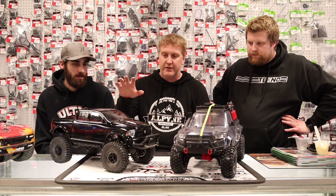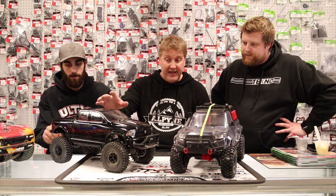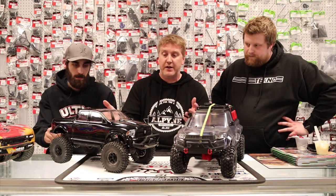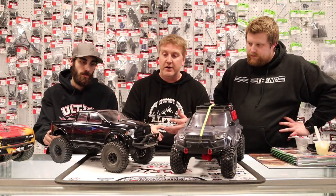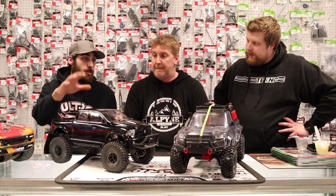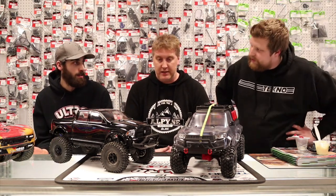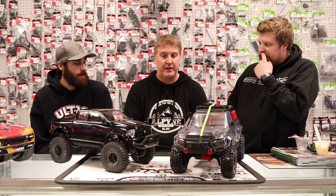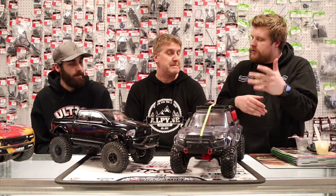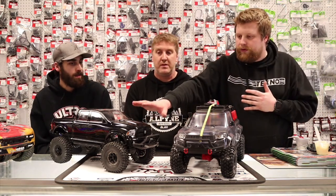Whereas the TRX-4 builder kit, being that the only thing it omits over the ready to run is the body, right? So it comes out of the box, you got wheels, tires, all the electronics, and all you got to do is pick your body. And this guy also comes with the 2-speed and the locking diffs, right? That's correct, it comes with locking diffs and a non-selectable 1-speed trans. Yeah. And I think the hard part about the TRX-4 chassis kit, in my mind, and I think we've talked about this on previous shows, is the fenders. The inner fenders on the TRX-4 chassis kit.